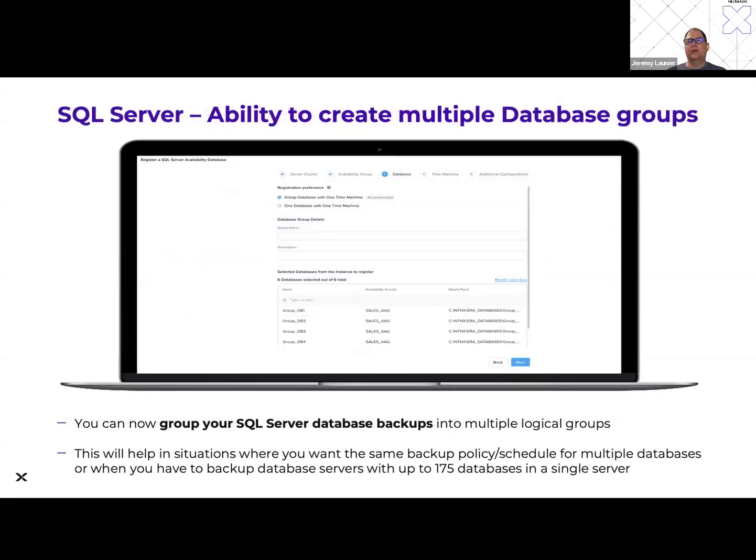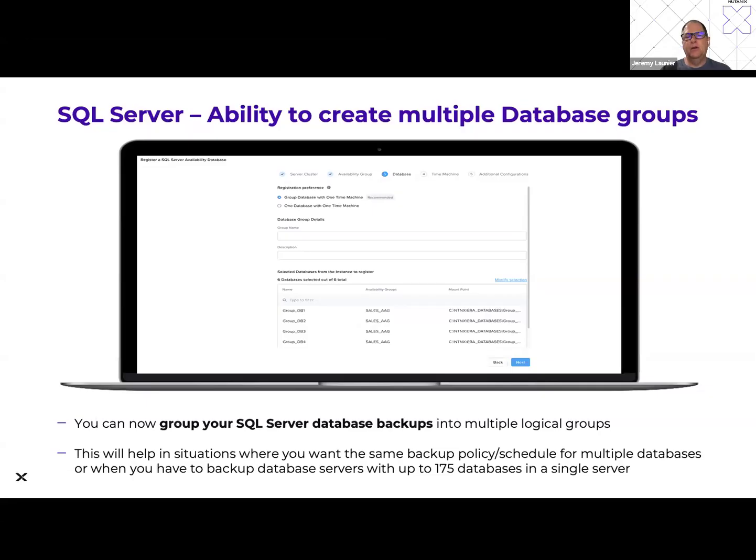Okay, so let's talk about SQL Server. For some of you that may know, traditionally in NDB we've had this model where if you want to back up a database, you create a Time Machine for that database. The individual schedule and retention are defined for that specific Time Machine, so you had to define that separately for each database.